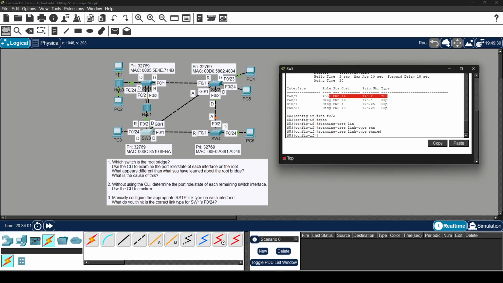In fact, this is already automatically configured for you, but I just want to show you that you could also configure it manually.